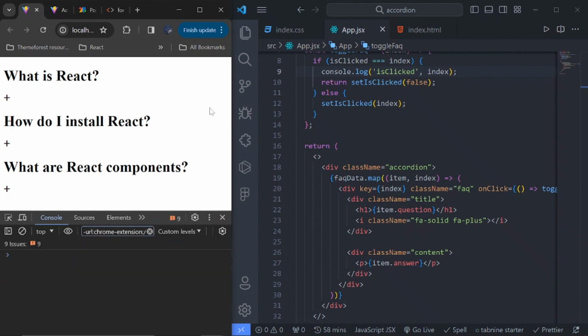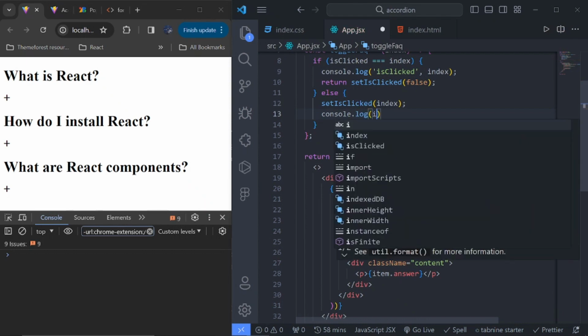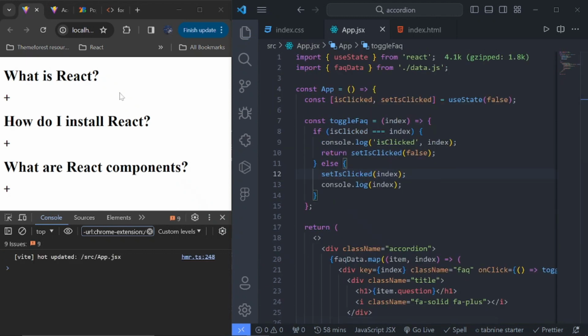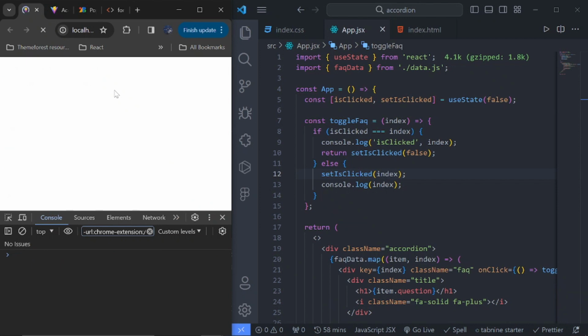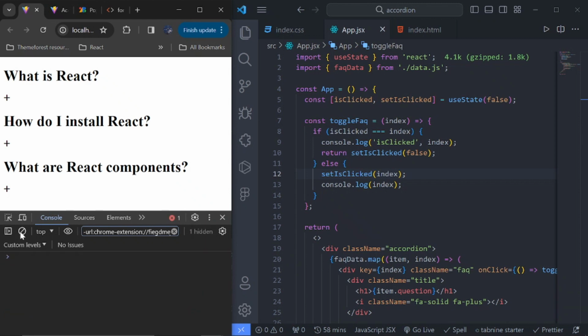So let me demonstrate that again. Let's just skip past this and say it should be the index. Alright, and let's quickly refresh this. By the time I click on this, it means this should be open, which is this function here.